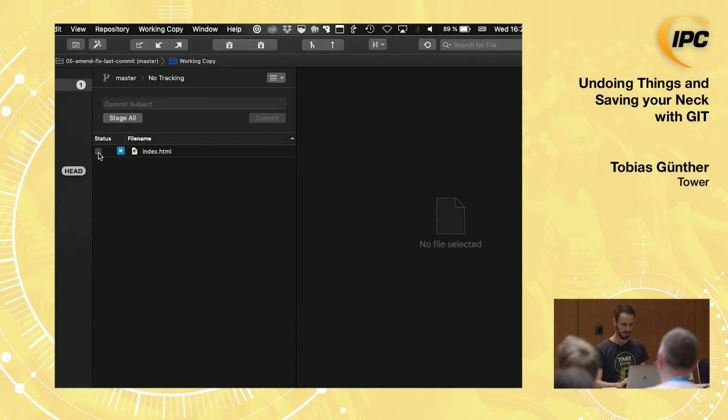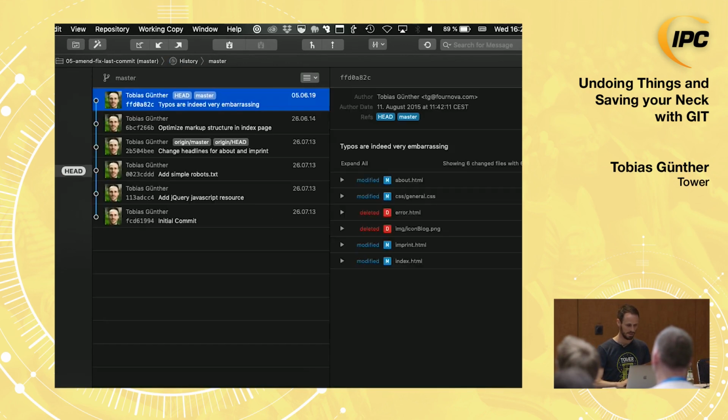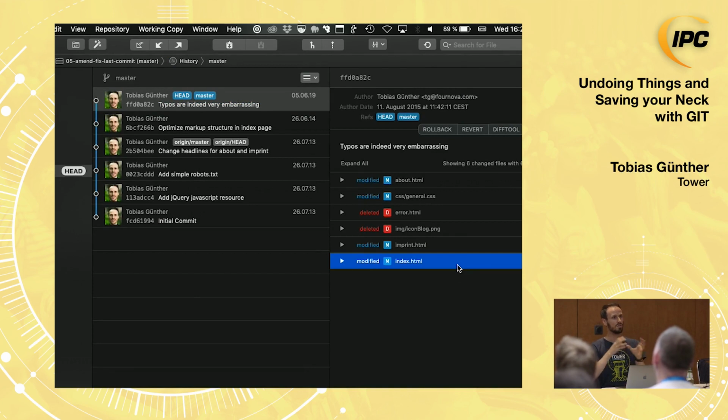So on the command line, it's a git add to stage that, to add that to the staging area, and then just the same command using amend, git commit --amend, and add that to the very last commit. Voila, index.html is now also part of that change set. So we have quite a few possibilities to amend, to fix, to correct the very, very last commit.